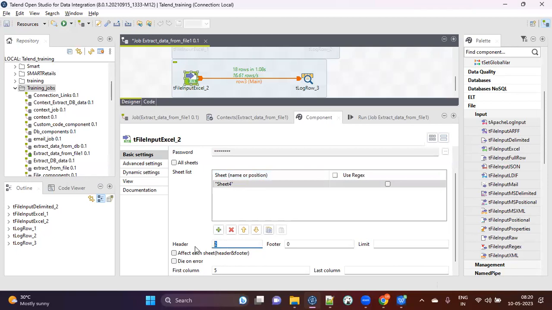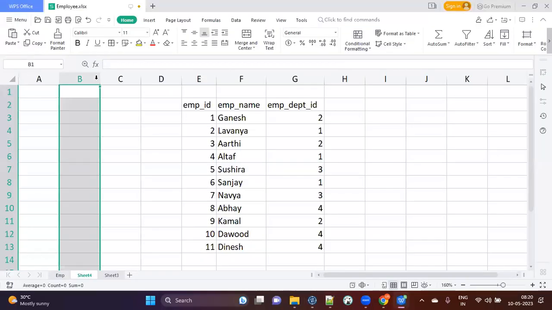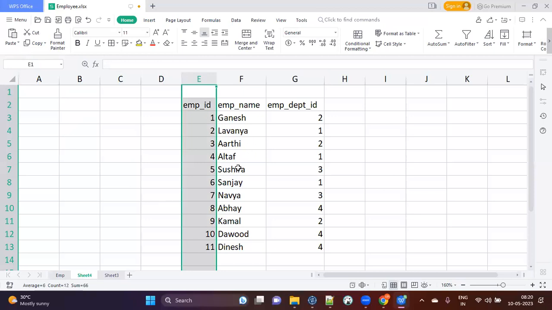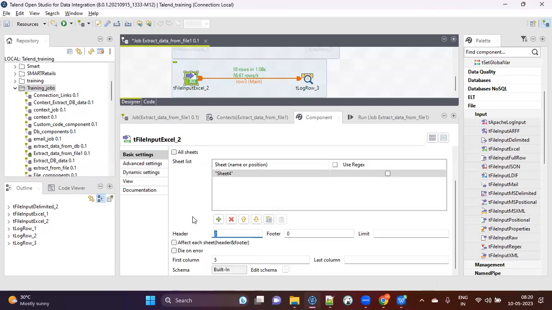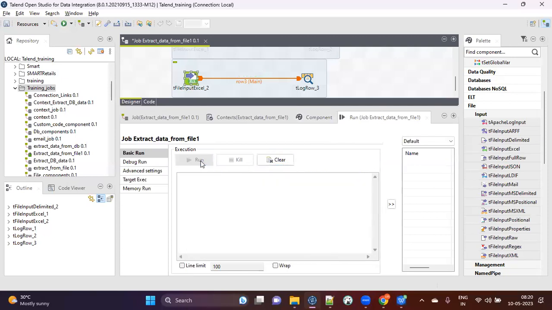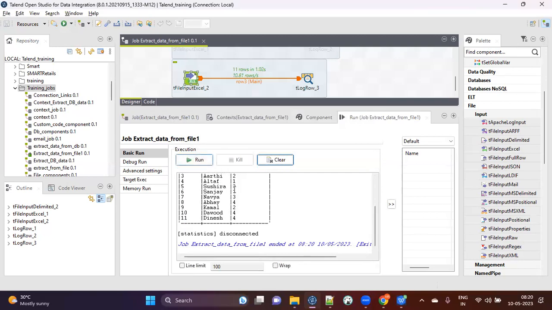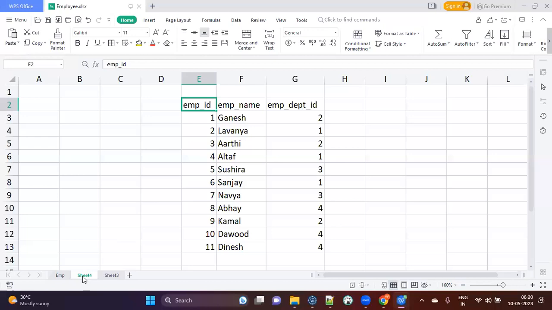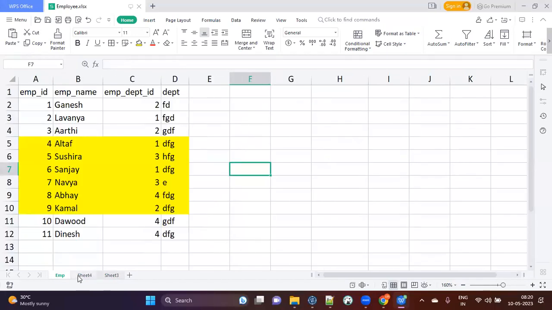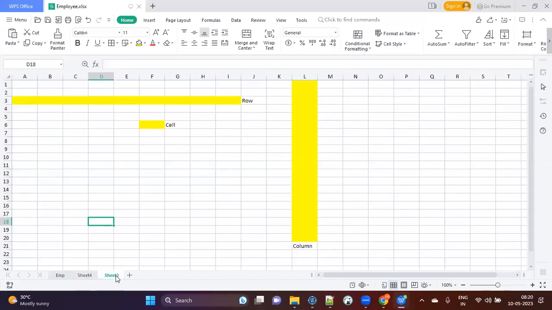Okay, the things are correct, right? This is the fifth position. 1, 2, 3, 4, 5. Yeah, that's correct. 5 and second is the header. That is also correct. Let's try and run this again. Confirm it got 18 rows. Okay. So something is wrong with the position, guys. Not sure why it did not work for the position, but maybe it's reading some different file altogether. Okay, I think it's reading this file.